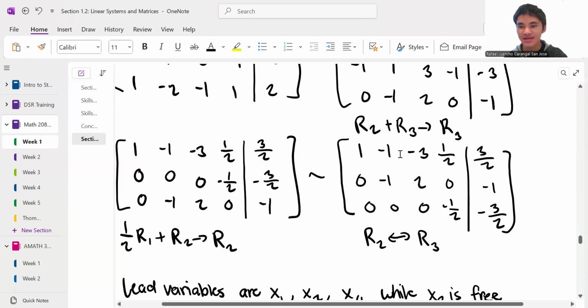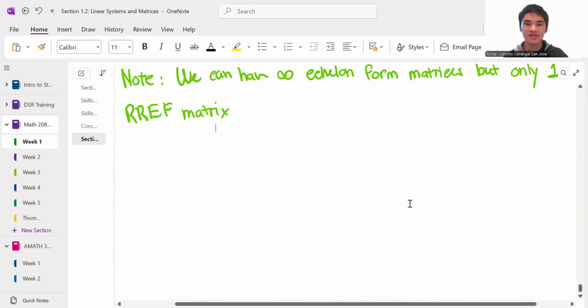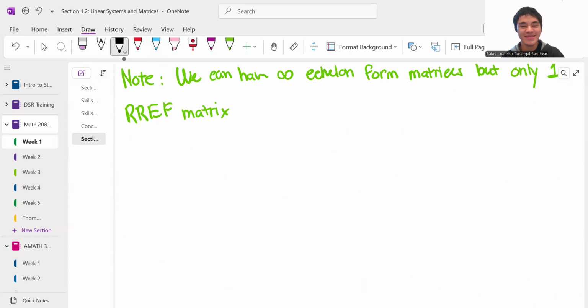You can make this positive and then make row 1 positive and then add it to row 2 and put that in row 2. Oh, actually, you can't do that. This would make it 0, but this one wouldn't. My bad, never mind. You could scale everything. You could multiply row 1 and row 3 by 2. But basically, there are a lot of possibilities. I can't really do it on my own, but there's an infinite number of possibilities. But for reduced, that's only one thing. You only have one. And it's easier to back substitute with reduced echelon form matrices.